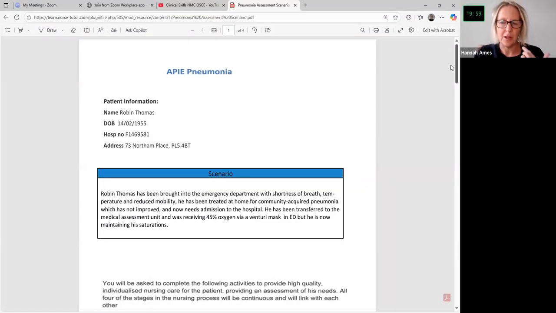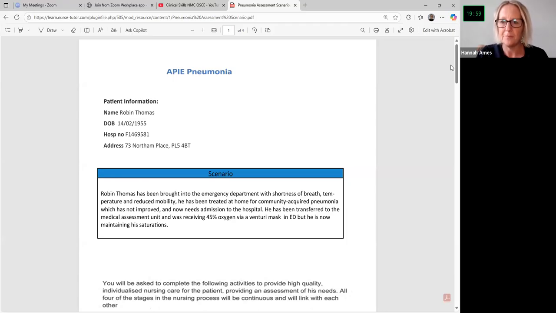Time management is essential. You need to have a clear, structured pathway through this assessment station, and you need to be able to move through it with competence and confidence and make sure it's really clear to the examiner what you are doing. So you'll have your briefing from your examiner, and then you are going to start your station. The first thing we want to do is quickly read through that paperwork and identify the key aspects of this patient's admission and prioritise those key areas for us. So I'm going to use the pneumonia APIE assessment station.